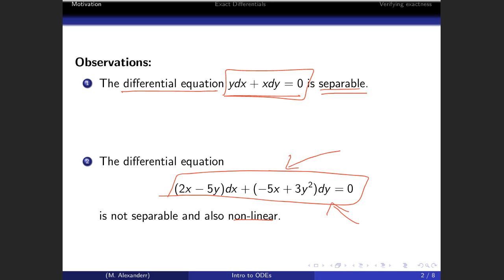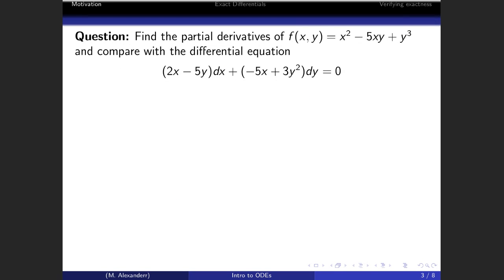But before we do that, I want to go back to a little bit of calculus to see how this is coming about. All right, so again, this is the differential equation that we are interested in now, but just because we have a formula multiplied by dx and a formula multiplied by dy, it does not mean that this is an exact differential equation. So it's a little bit more going on behind this. And so what I want to do is look at the function that is in the very top, and let me put that in blue.